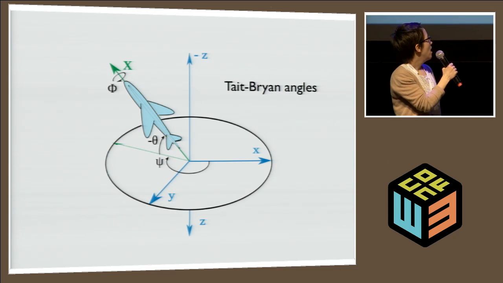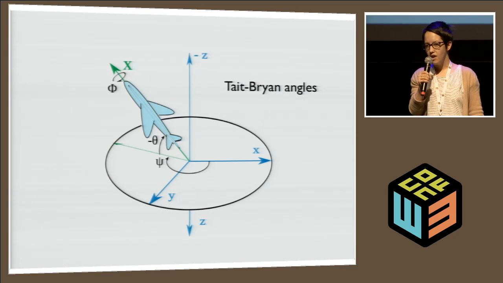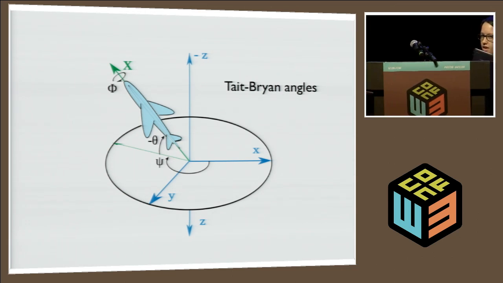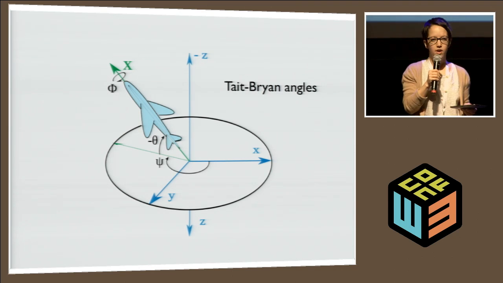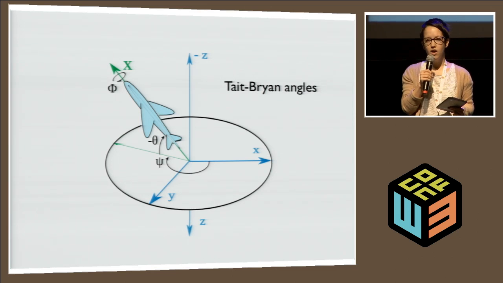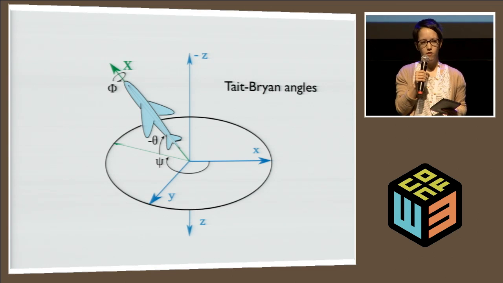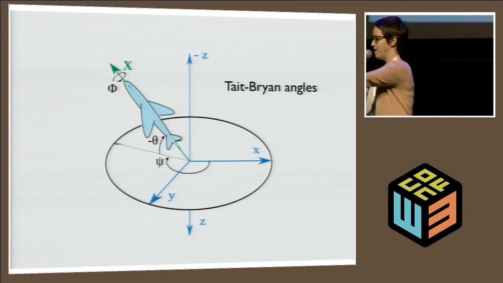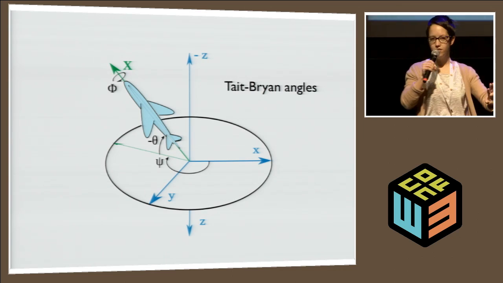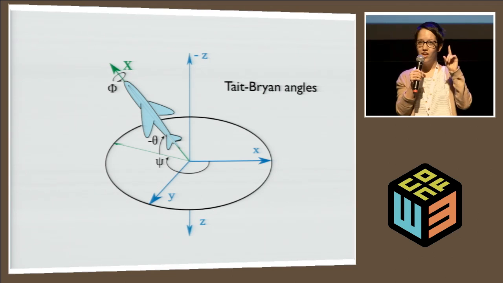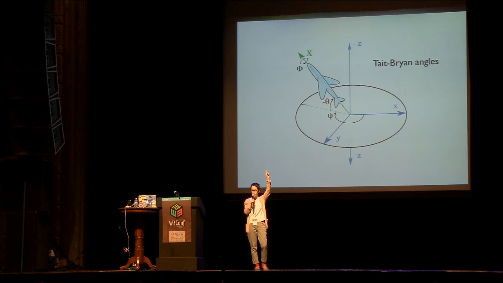This is called Tait-Bryan angles, and the way it works is that you have basically three axes that you're concerned with. So the first one is where the plane is heading, the airplane is heading in the plane of the Earth. So by this I mean, is it going north, east, northeast, northwest? So that's basically this direction. And it's turning around an axis that's always pointing up.